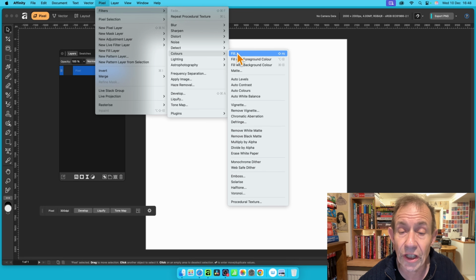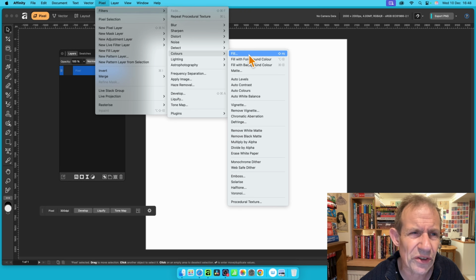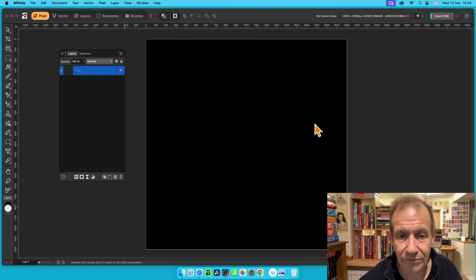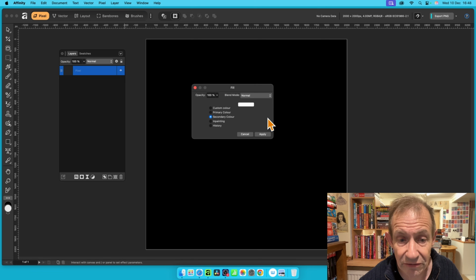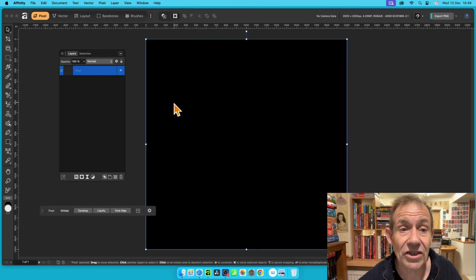Now you can find the fill and fill with foreground color, fill background, etc. It's been tucked away, weirdly, in filters, because I don't see a fill being a filter, but still, that's what they've done. So fill, and I've got it to be secondary color, which happens to be black. And you can always set it here as well if you don't want to set it beforehand, and click apply. So you've got that.